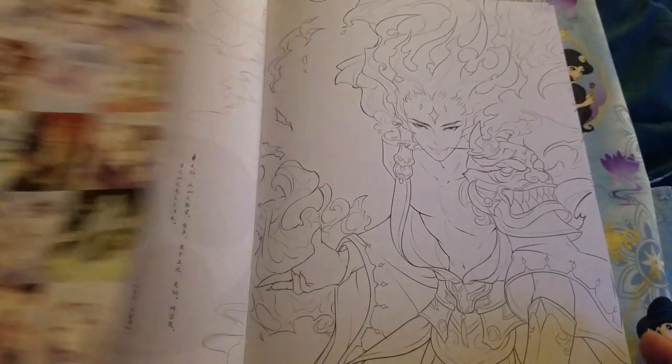It comes with a really nice poster of all the pictures colored in. It's really cute and gives me a lot of ideas for coloring them. It's funny because when I flip through these and then look at the poster, I'm like, oh my god, I love this picture uncolored — and then when you see the colored version you're like, I love that one colored. So difficult.